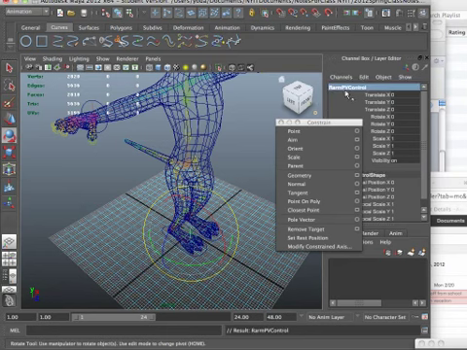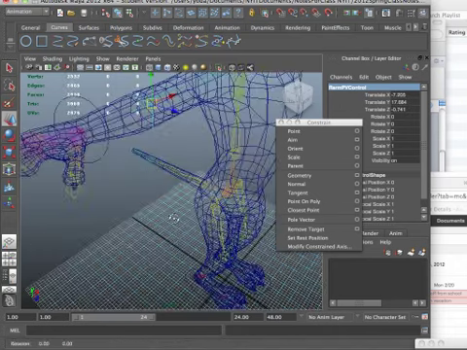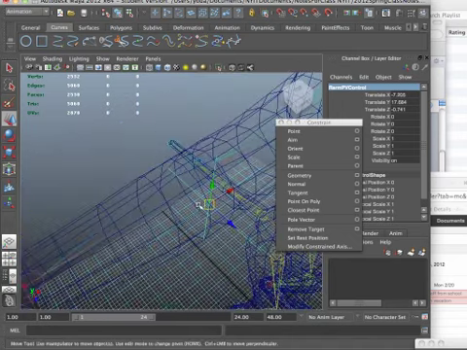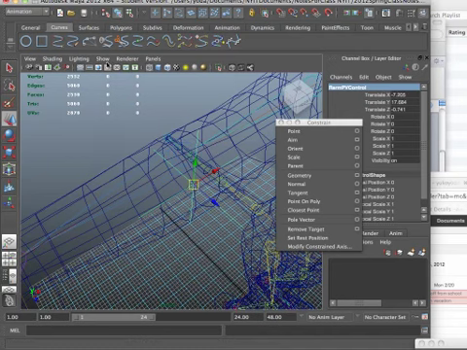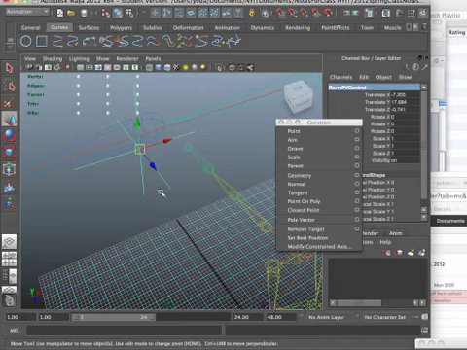Okay, and I'm going to move it by translating it and snapping it to my elbow. Okay, notice that it will snap to some vertex, so make sure that you have accuracy in your snap move tool.